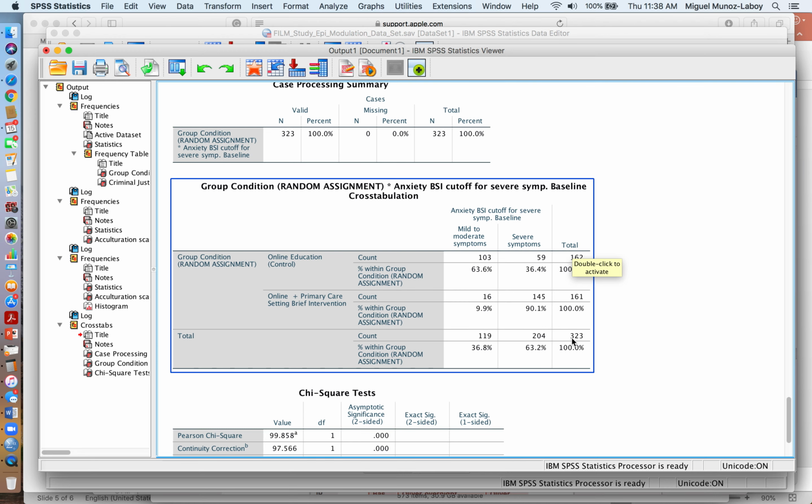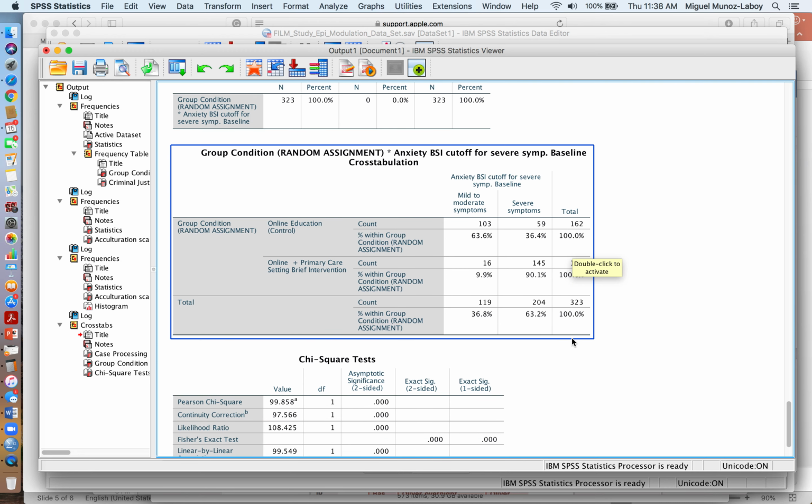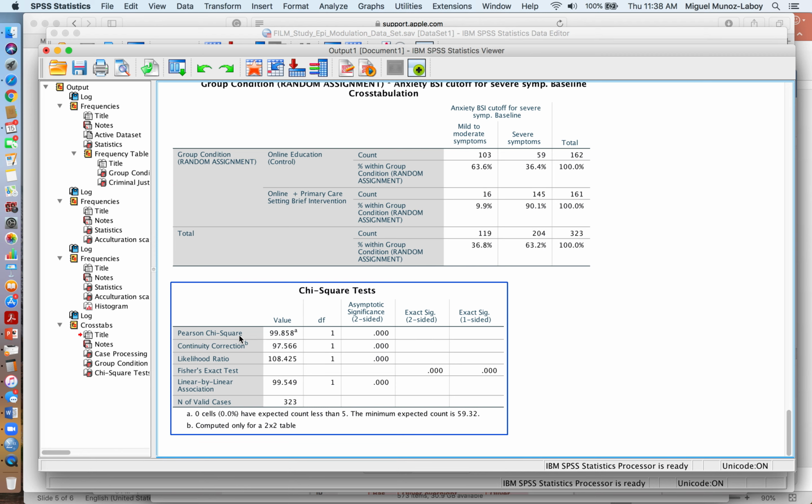Then you look at the chi-square. Using the Pearson chi-square in this case, it is 99.858. The p-value is 0.000, so it's less than 0.001.